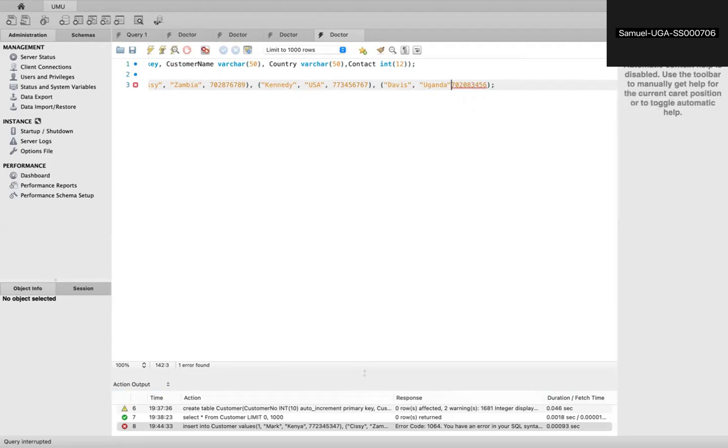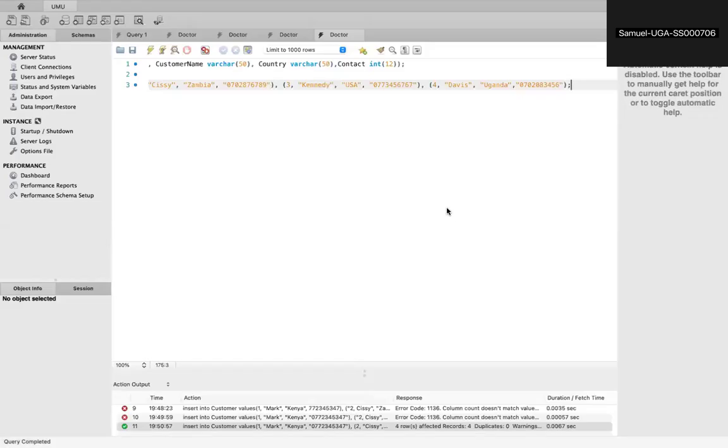You get. So look here. Now the moment you get errors, it is very easy because it tells you where the error is and what could be the issue.